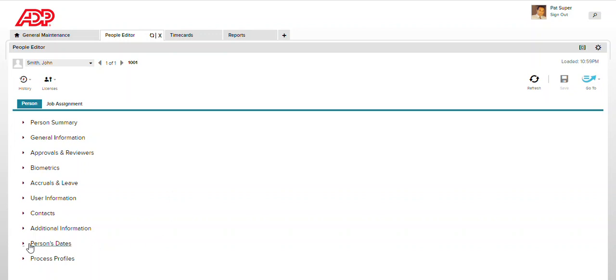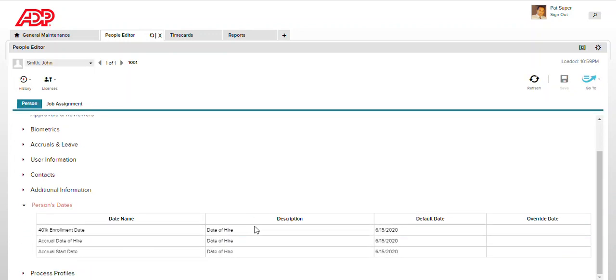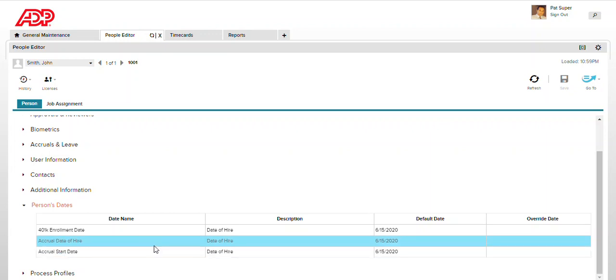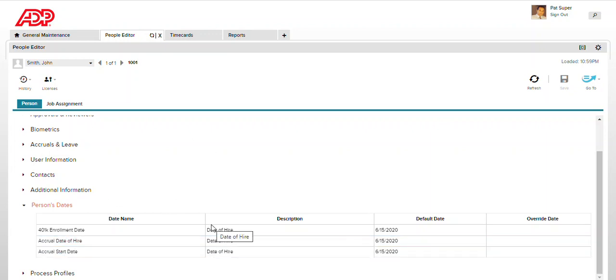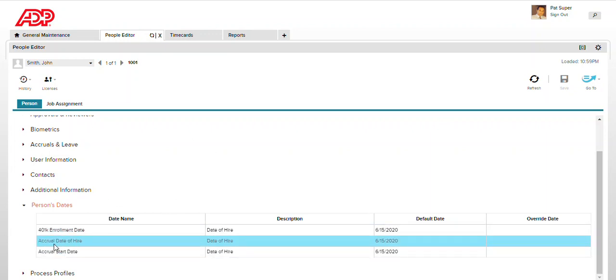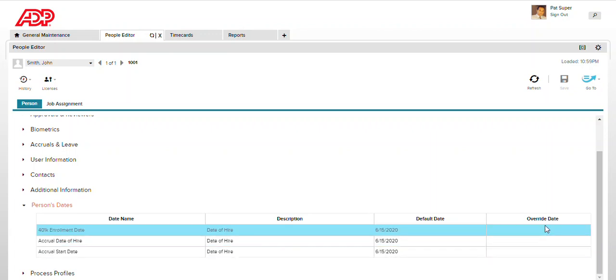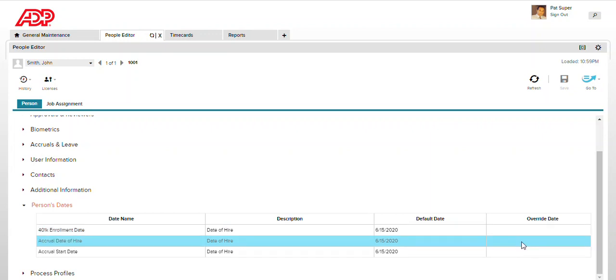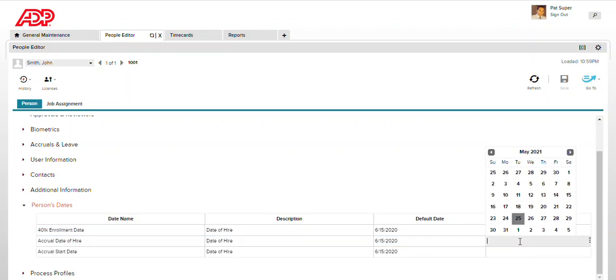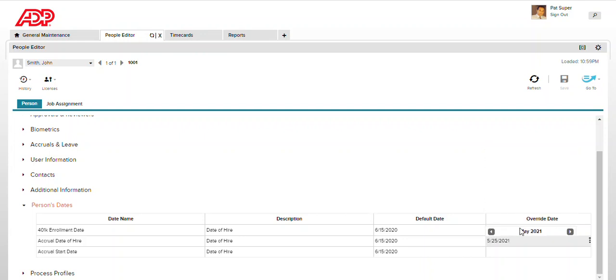So here on the person's dates, though you cannot change the actual date of hire, you can certainly change the accrual date of hire, right? So here you can see there is an option called override date. So here if I go to override date and change this to, let's say, 5 years from now, okay?